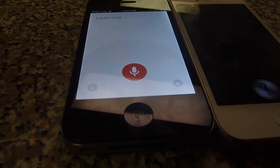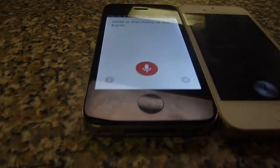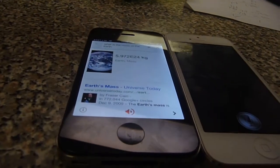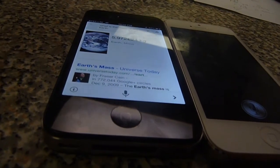What is the mass of the Earth? I saw that on a commercial. It has a mass of 5.972 times 10 to the 24 kilograms.